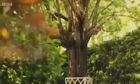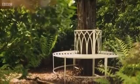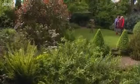Do you think you could learn to love your big trees if you could make the most of the shade and what's underneath them? Seeing the big trees here with how they were, that's fantastic. So, yes, because that works really well. Let's head down here because there is even more to see.